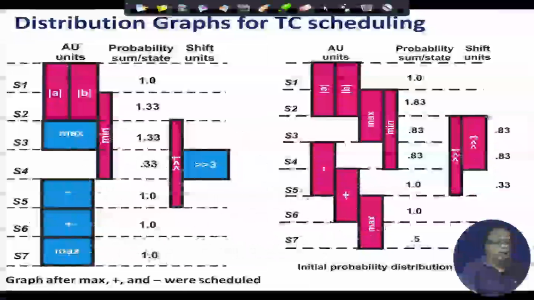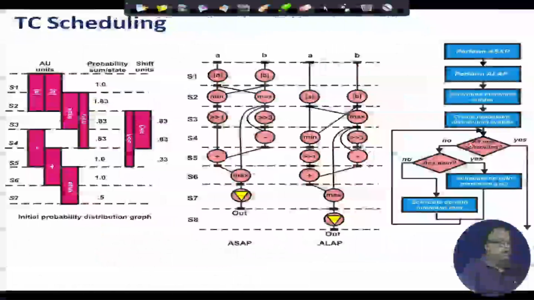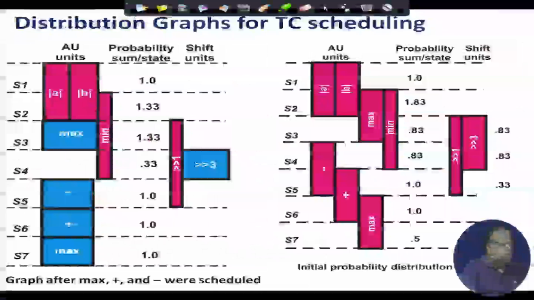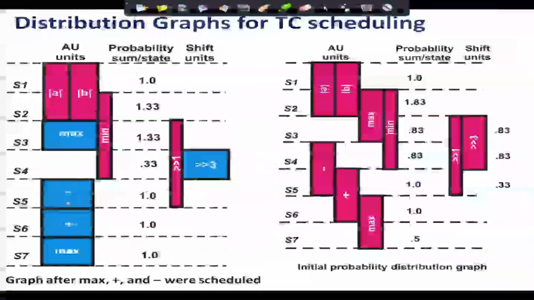Now, again from here I can see that if I put shift by 3 at this step, because of the dependency, you can see that if I look at the control flow graph, the shift is required for this subtraction. Therefore, I have to schedule shift before this subtraction. As soon as this has been done, this will actually apply a force to this, that okay, you now come. So, therefore, this has to be scheduled at this step.